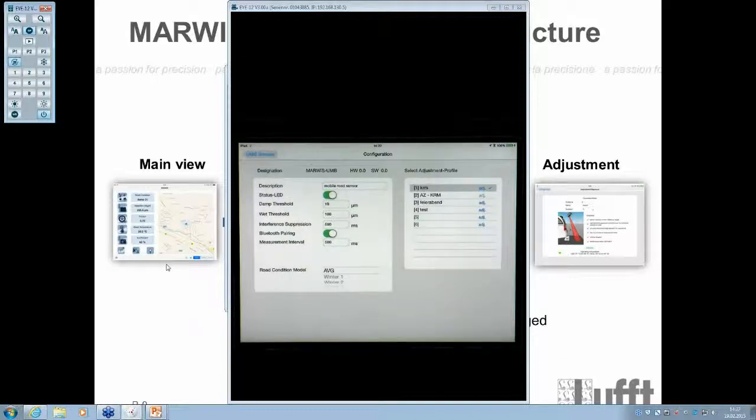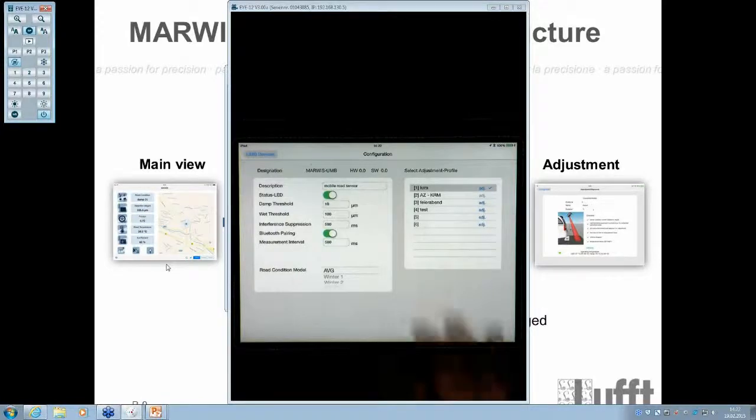By the way, a often asked question is, what happens if the asphalt is changing? Will the sensor be able to measure between two different asphalts? Of course, we have a logic algorithm behind it which detects different types of asphalts. During the change, that's why we use the suppression time. The sensor needs some time to change the algorithm internally, but that is not a problem. So if you are driving over two different asphalt types during one tour, this is not a problem for the measurement.